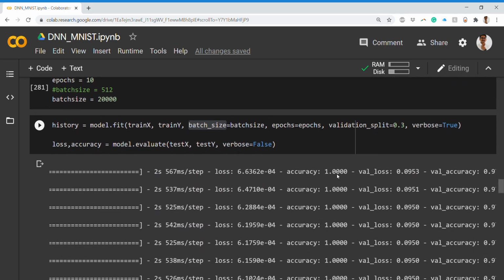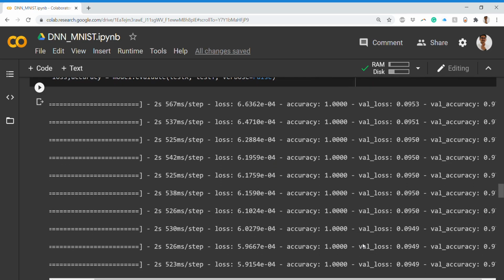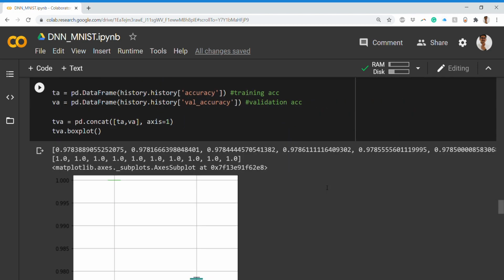In the very first epoch, you are getting 100% accuracy. That is not an ideal case. Accuracy usually touches 98 or 97%, and that's towards the end of the epochs. The epochs don't matter here, but the batch size, since you increased it from 512 to 20,000, had a clear case of overfitting. So with this accuracy value, don't be happy with it. This is a clear case of overfitting.